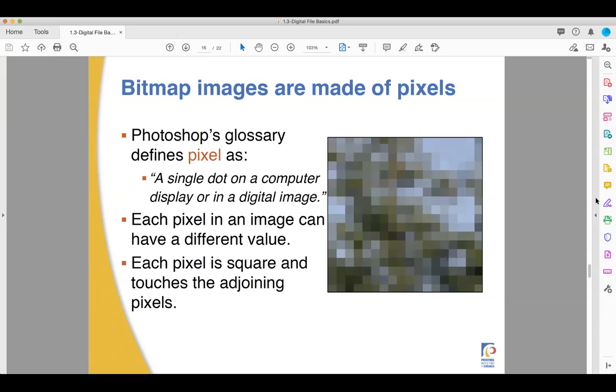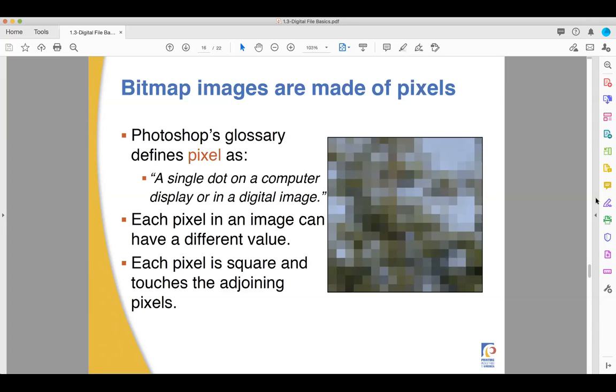Bitmaps are made out of pixels. A bitmap is the old Windows version of the newer Macintosh TIFF, which is a pretty straightforward pixel grid of this color is this color is this for each little square. You guys know about pixels at this point. So any single pixel is one single dot on the computer, and it is given a certain amount of data and a certain amount of memory assigned to it, depending on which amount of memory you've given and the depth level of the color assigned.